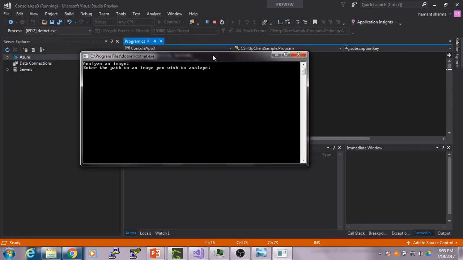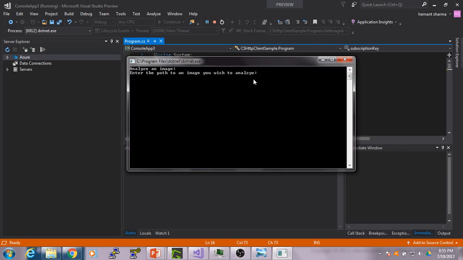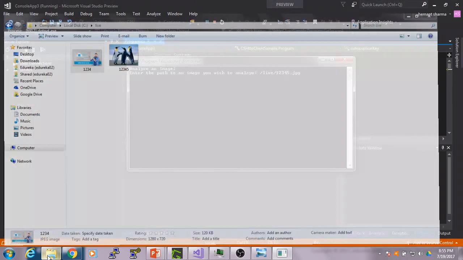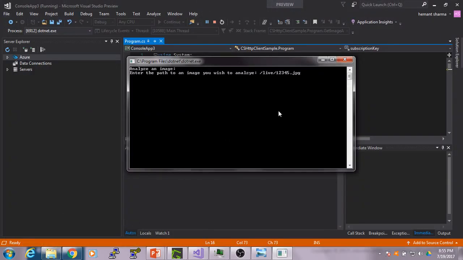Alright, so you'll get a command box like this, and now you have to enter the path name for your image, right? So I'll show you the image in a while that I'm trying to process. So let me give the path name. So it's 12345.jpg. Let me check if it's the same. Yes, it is. So that's it.